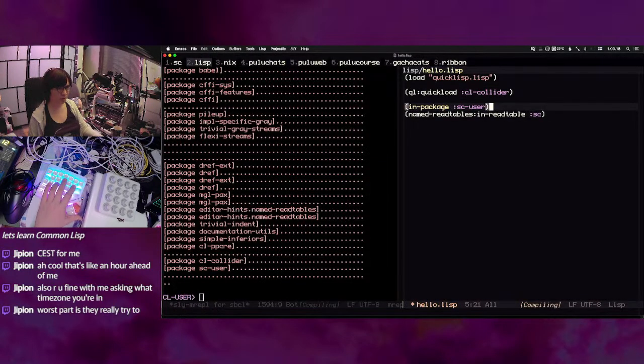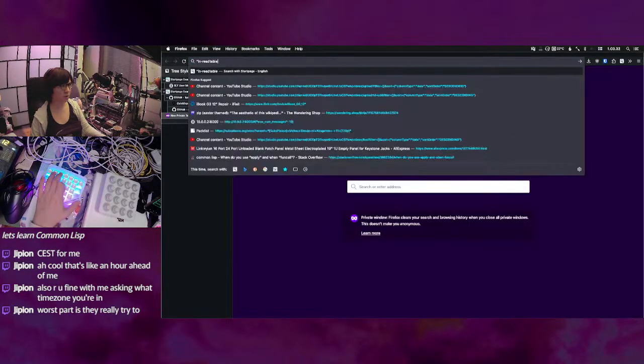Then we need to do this apparently. I don't know what this function is. Let's look it up.